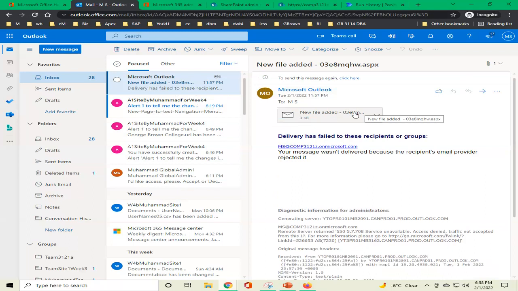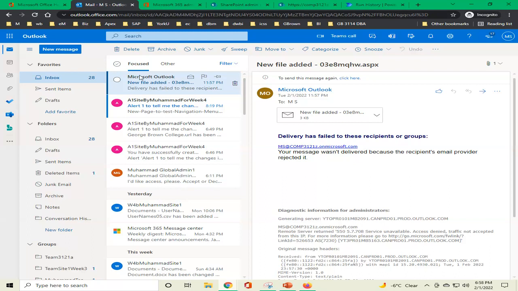But it also says delivery has failed. We don't worry about this message. What I did was create a completely new account and test a completely new Power Flow, and that worked fine. This message was not there. So I studied the help files, and Microsoft says that this account is sending too many emails, so they considered it as sending spam. You know why? Because whenever I add a file or add a page, it sends an email. So the system has stamped it as spam, so it is not sending the deliveries.